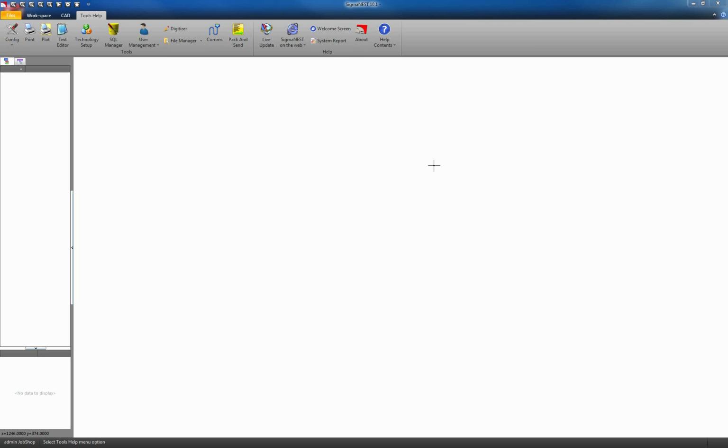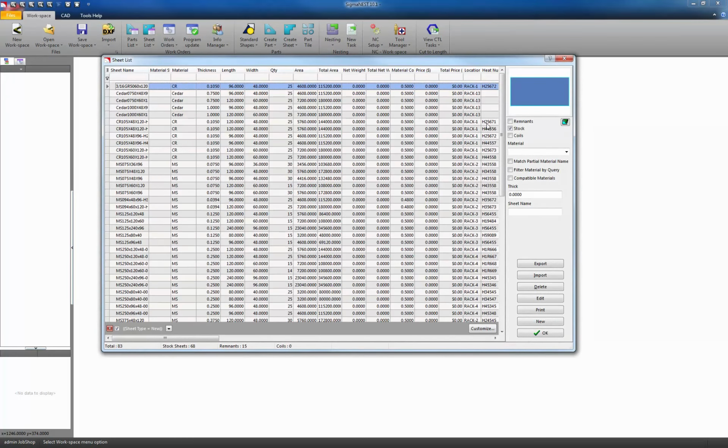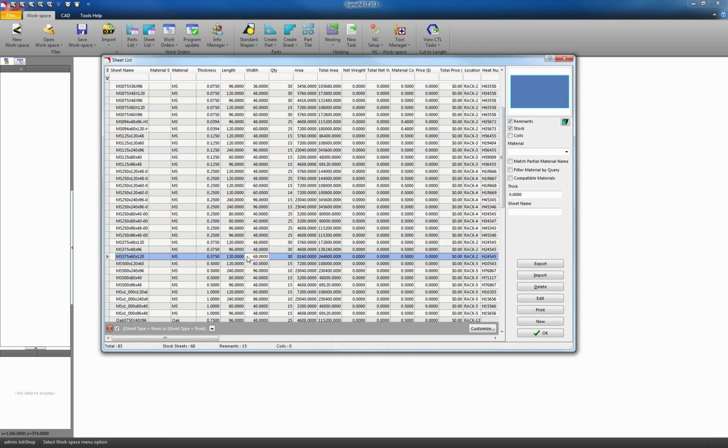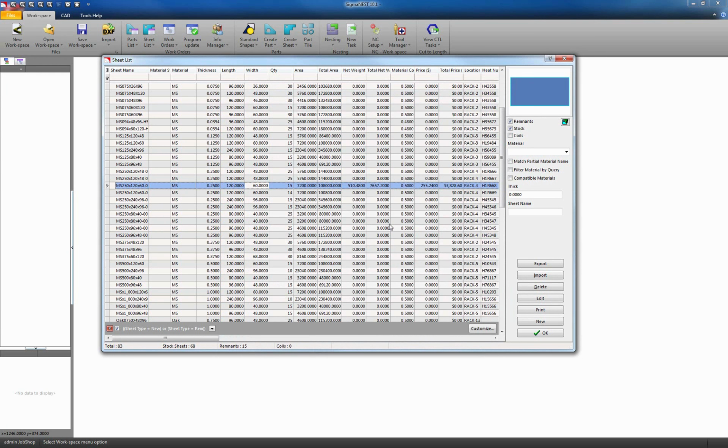And what it does after it sends over our ERP system, it actually does quite a bit. It's going to unfold your parts, like I said, from your solid CAD. It's also going to import any DXFs or DWGs from a file. It's also going to import your sheet lists directly from your ordering platform. So if you have a purchasing group and they purchase 120 by 60s, that material will be sent over. It sends it over with our material type, quantity that's received, heat number. You can even attach your material certs if you would like to. So that's going to be automatically filled in by your ERP system.